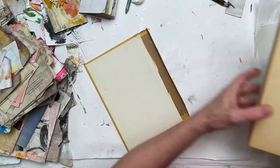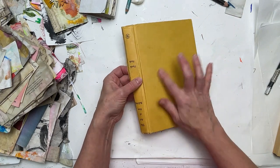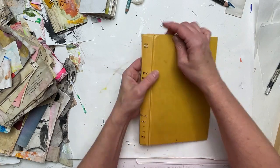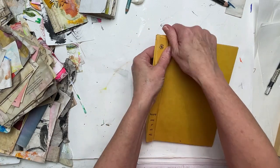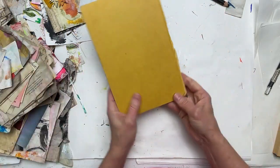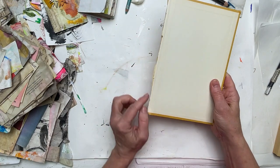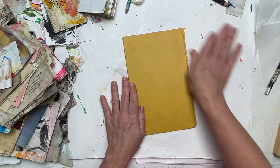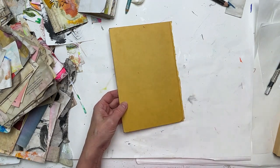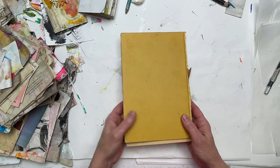And so now the pages can be removed, and now I just have this piece that's left. I love this color. I'm really excited about using this. And then I can take the book cover facing me, and I can gently just push and tear. And like I said, all book covers are a little bit different, and then our books are different. And then I can come in here and trim this if I want. But now I've got the starting point, and I actually like these raggedy edges. I think those look great. So that's how I prepare the covers, taking them off the books.